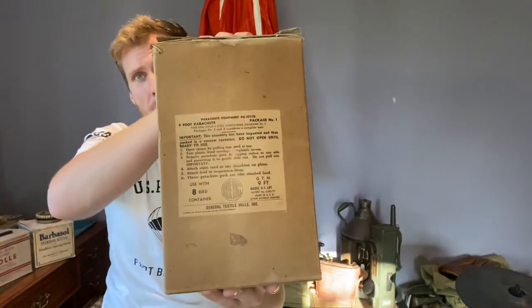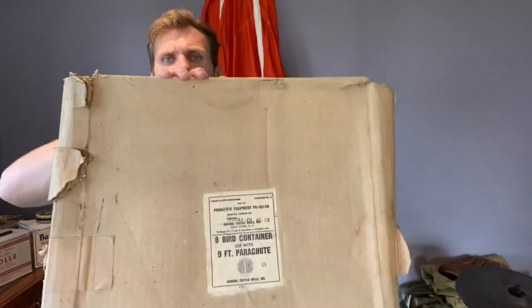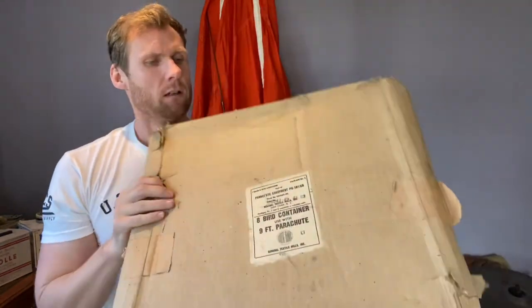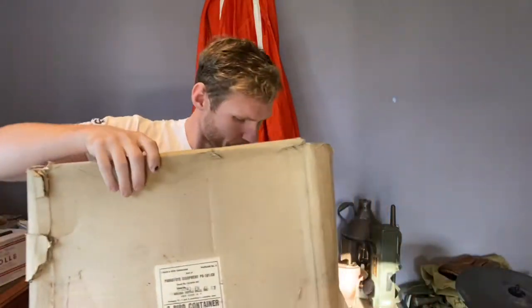Parachute inside, and the original box that the container would have come in. It's got a tin foil water protection liner inside, and as I said, the flat-pack would come in that. It's quite a neat little thing — you don't see it a lot at all, and they're quite rare to find these days. Hopefully this has been a little insight into how crucial carrier pigeons were back then. It seems totally mad now, but they were used quite a lot. Check me out on Instagram as well — World War Two Airborne Collector — I've got a load more stuff on there. Thank you!